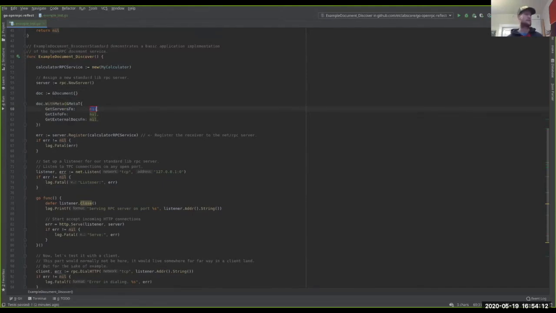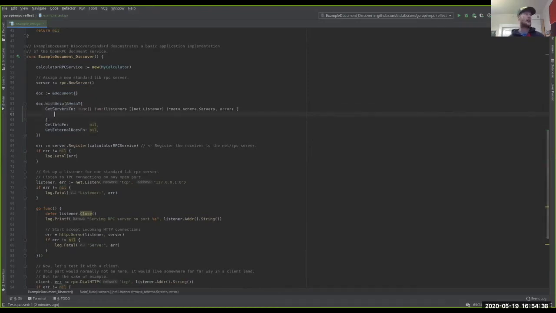Those fields are the servers field, the info field, and the external docs field. And these are fields that can't be sensibly reflected. So these are application-specific data that will live in the document and depend entirely on server and application context. So this is stuff that you have to or get to fill in yourself. And you can do that as dynamically as you want.